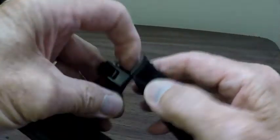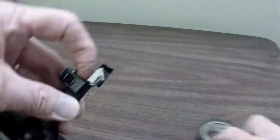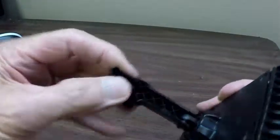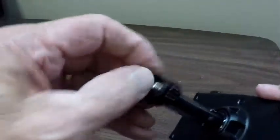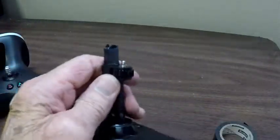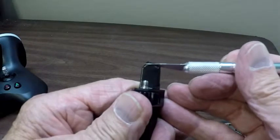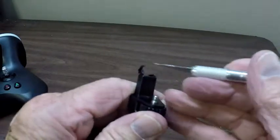come back to the back again, and because I'm using electrical tape, I'll use my clippers. Cut it off, and then push it all together here on the back. So now I have electrical tape around the front or the flat spot there. Okay, now we got to trim off the stuff on the end. So I don't know if this is a sharp enough knife or not, but we'll give it a try. Trim off all the stuff on the end.